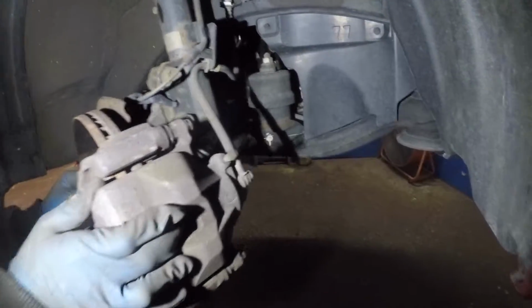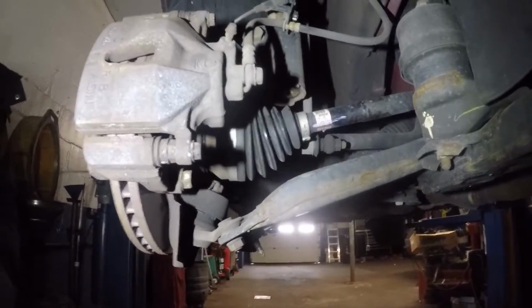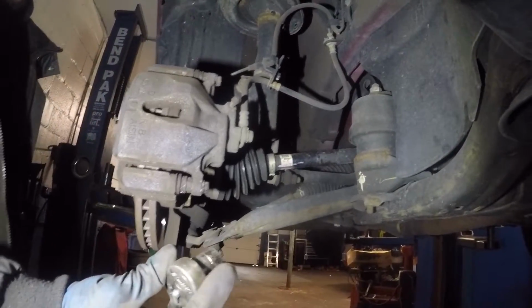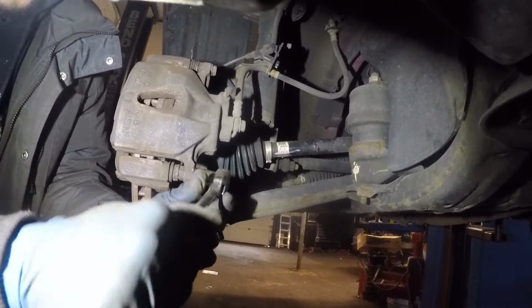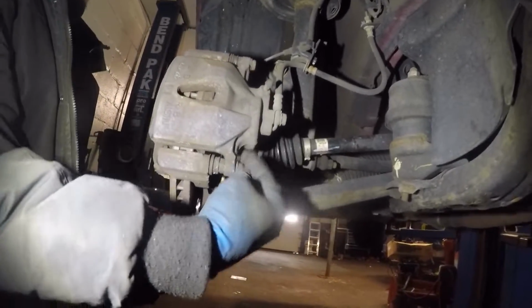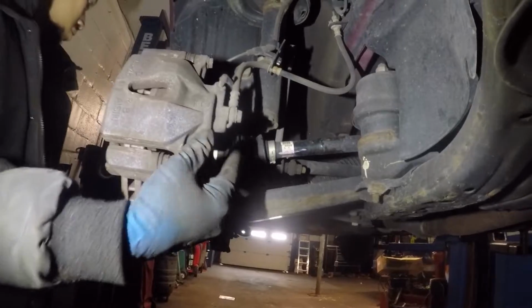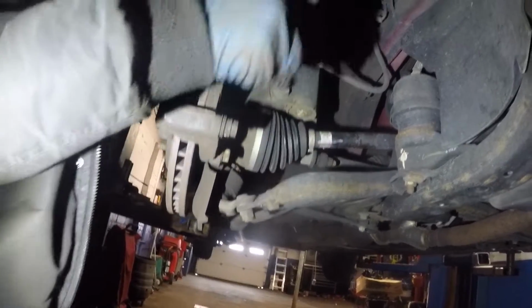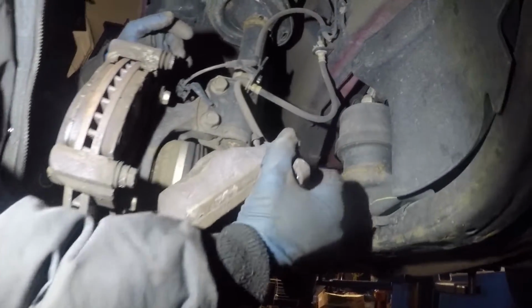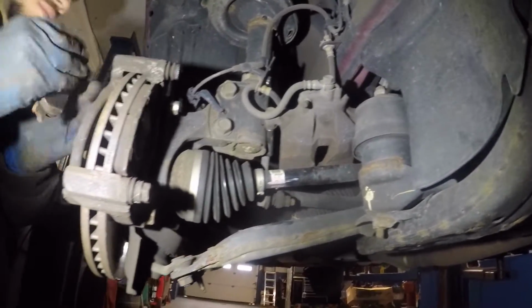Now that we have this tie rod out, we are able to move this spindle around in any angle to get to all these bolts on the side and everything. Alright, now we're gonna come over this way. We're gonna remove this brake caliper. This is a number 14. We're gonna remove this caliper, put it to the side. We'll remove the bracket for the caliper, and we'll take out the pads. Just put this caliper to the side, just like that. Remove the brake pads.